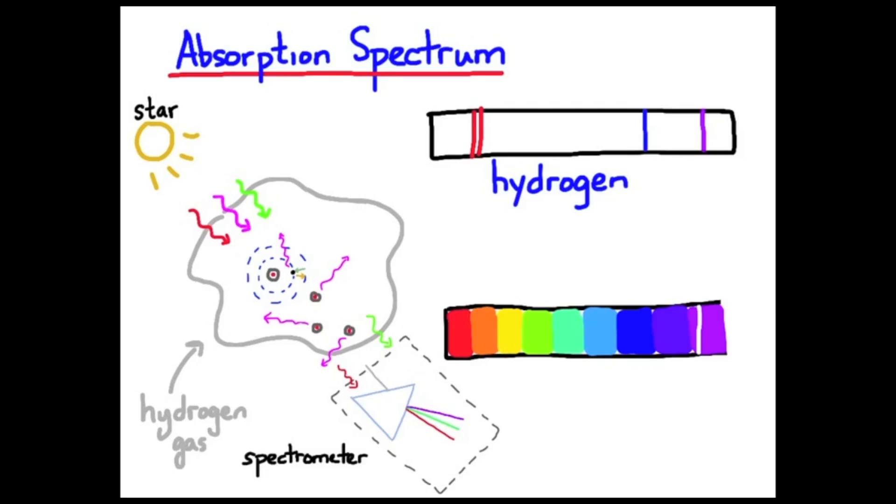What you end up getting is the light that's being absorbed by the electrons will not reach the spectroscope and we'll get what's called a dark line or an absorption line. There are the other absorption lines. They really should be black. They're showing white on this slide. This is the hydrogen absorption spectrum.